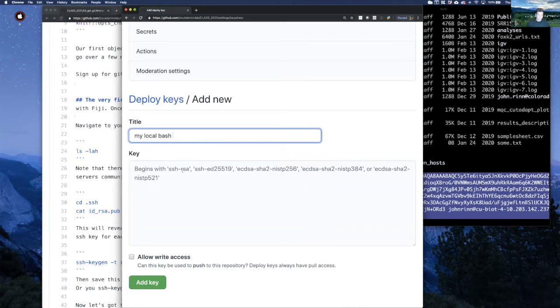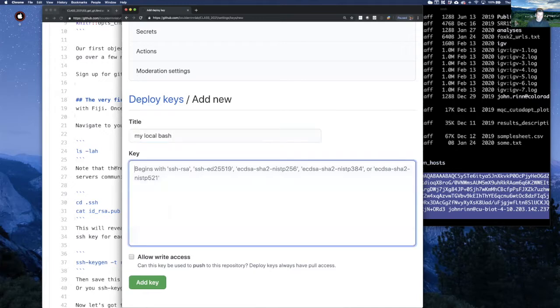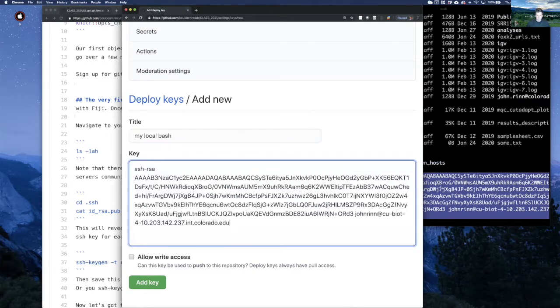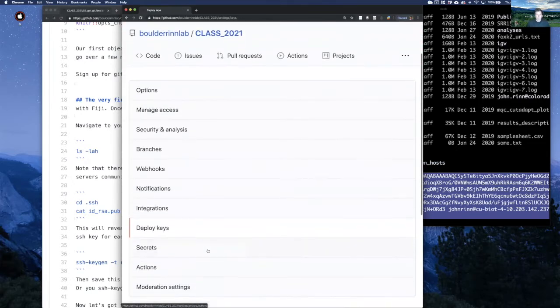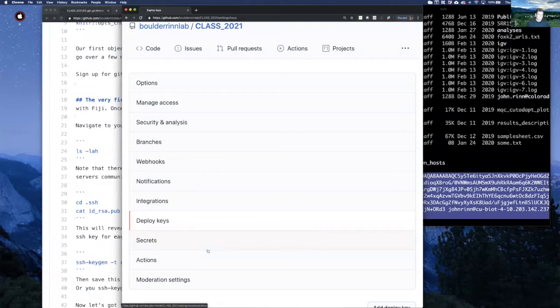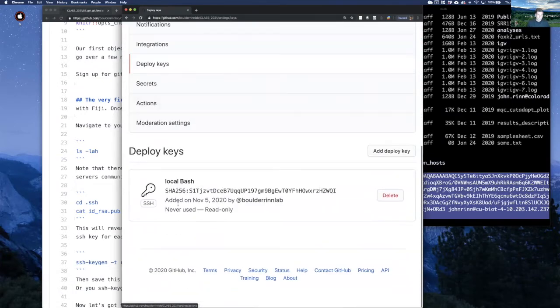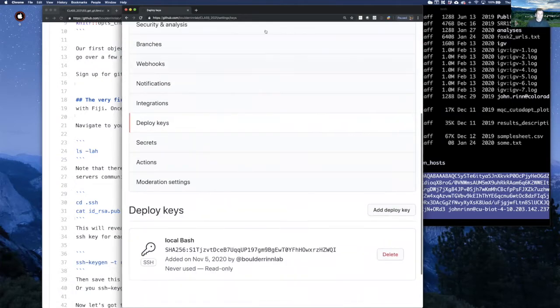And this is what we saw, that ssh-rsa. And so we're going to just paste in what we had here and add key. Oh, I'm already using that key, but you might have a new key. And if you see that key symbol like here, then you're good to go.